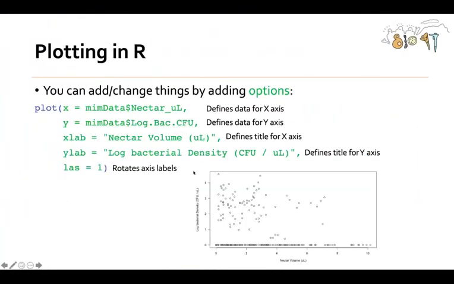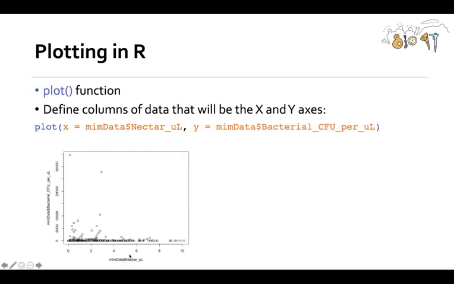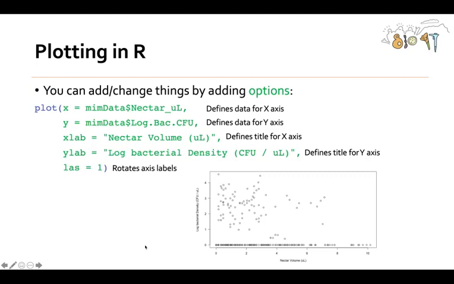All right, so maybe that plot doesn't have what you want it to have. For example, that plot has some pretty weird X and Y axis names, and that doesn't make any sense. So maybe we want to add or change things by adding options. So we already had X and Y before, so this is the same, defining the data for the X and the Y axis, but we can also give a title to the X axis by writing xlab and then the name of what we want on the X axis. Again, remember these are characters, so they gotta be in quotations.